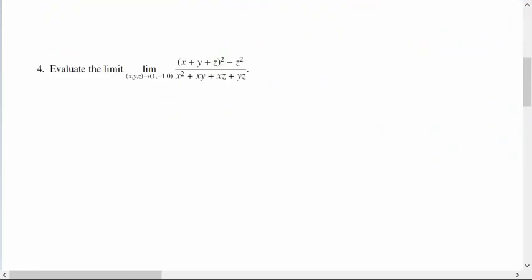All right, this one, I want to evaluate this limit. That tells me it exists. You can see that if you put the 1, -1, and 0 in, you're going to get 1 plus 1, 1 minus 1, and then 0 and 0. So you do get a 0 here in the denominator, and in the numerator you get 1 minus 1 and 0 again. You get 0 and 0 squared. So you do get a 0 over 0, which has to happen if I'm going to get a 0 in the denominator. I need a 0 in the numerator to be able to cancel.